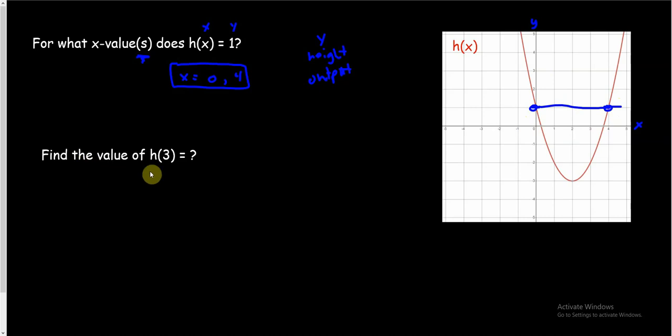Okay, now let's do the opposite. Hey, could you find the value of h of 3? Huh. Well, this is the x value they're giving me, so I must be looking for the y value. So I have the input, the left and right movement. I need to find the height. So this is function h, so let's go with a 3 in the x value. So here is a 3 right here. Now let's see the height of this thing. Well, there's no graph above it, so it must be below. It must be a negative height.